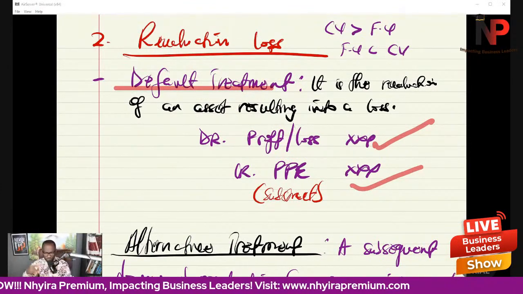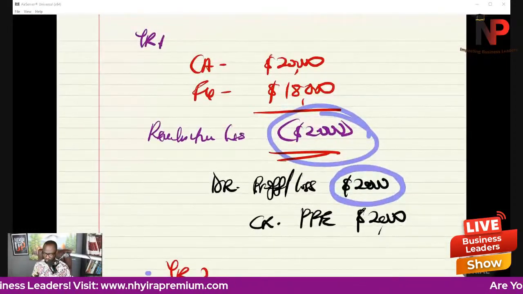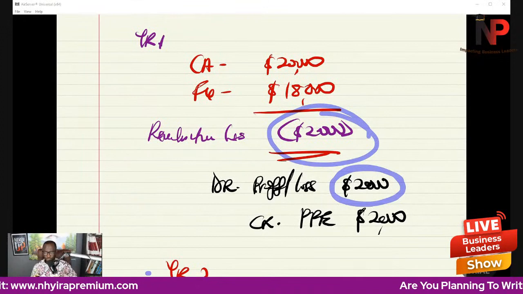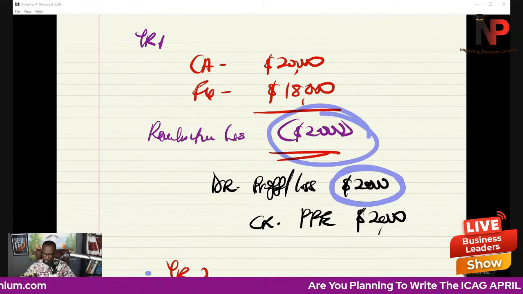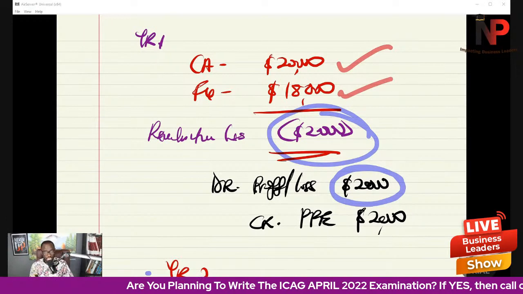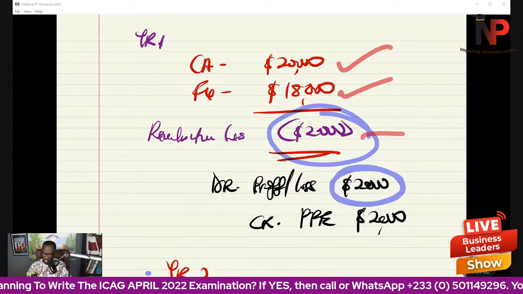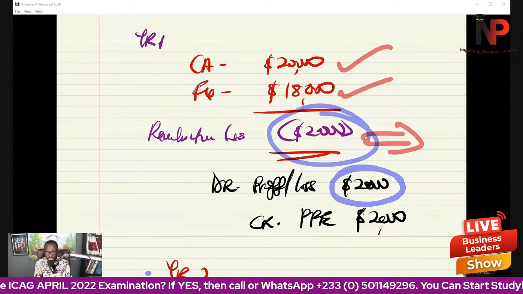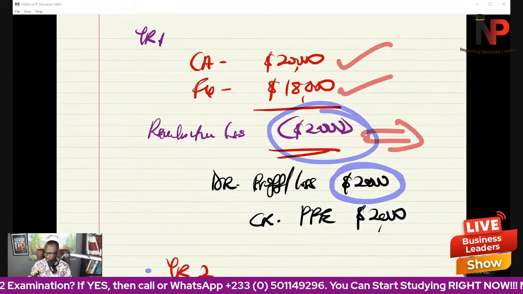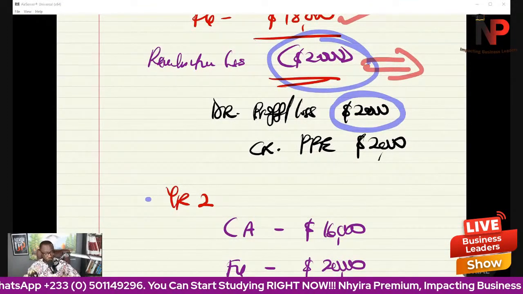So if in the first year we have had a revaluation loss, I use this example here: for instance, in year one an asset has a carrying amount of say 20,000, and then we revalue it to 18,000. So now there is a revaluation loss of 2,000. Because it is the first year, that revaluation loss would directly be recognized in the P&L account. Very sweet, simple, straight to the point.